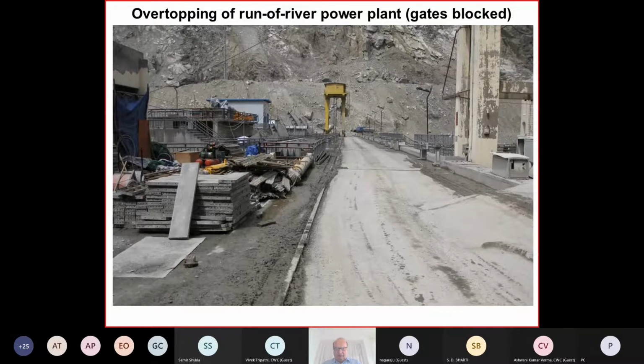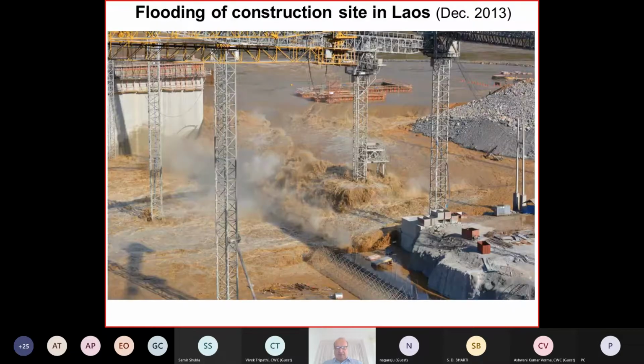What can we see here for the dam which I have shown before? What is the result of overtopping? Okay, if we have extreme floods, it brings along a lot of mud, and after overtopping, you have to clean up this dam. And of course, if you have equipment on the dam crest, it may be damaged as well.